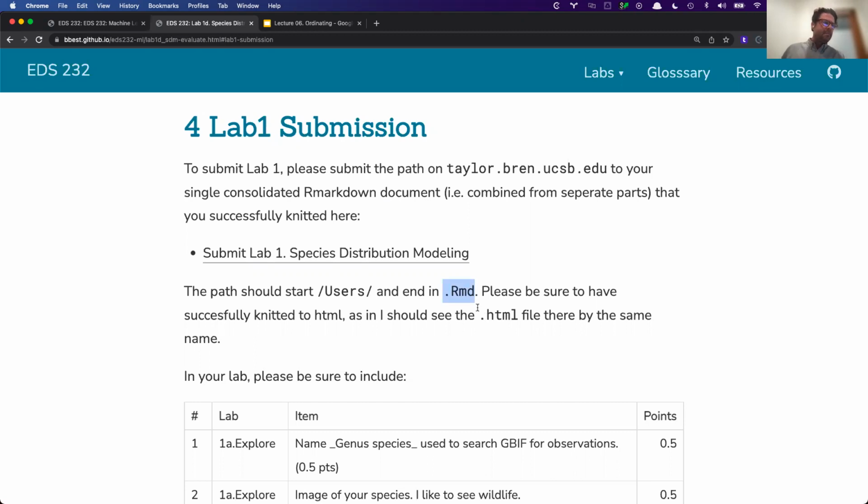I broke out the lab materials based on each part that we did, and I'm asking that you consolidate those parts into a single R Markdown document so that I can evaluate it easily as opposed to referencing different files. I just want to look at one R Markdown document and see all the outputs.